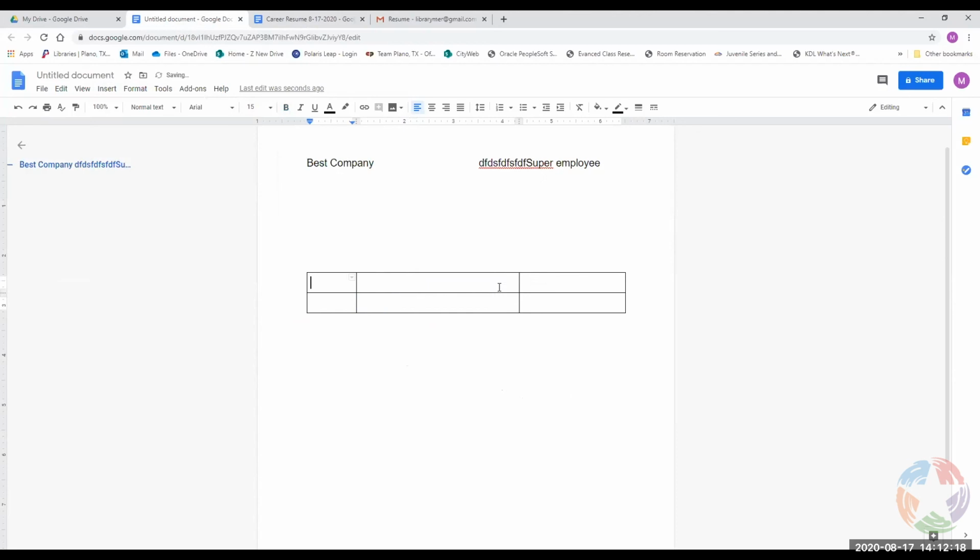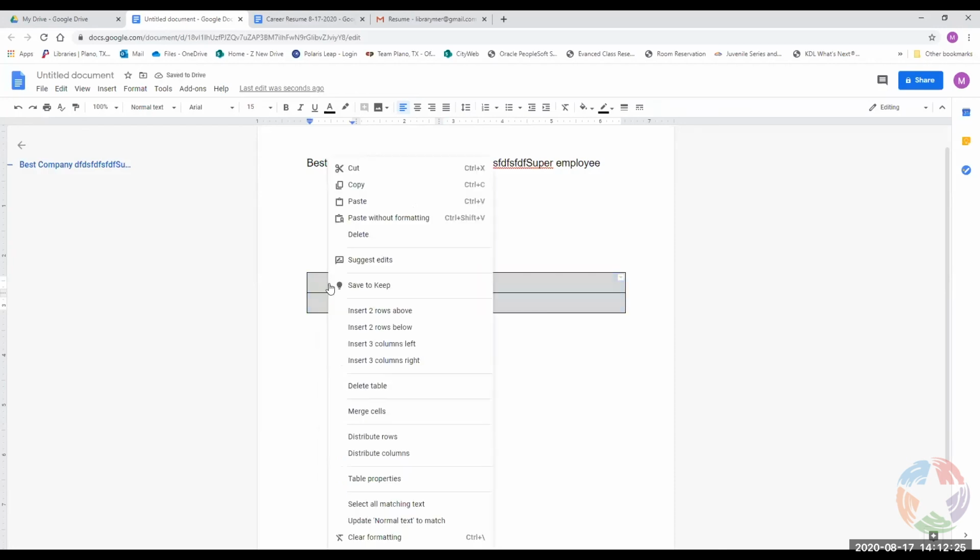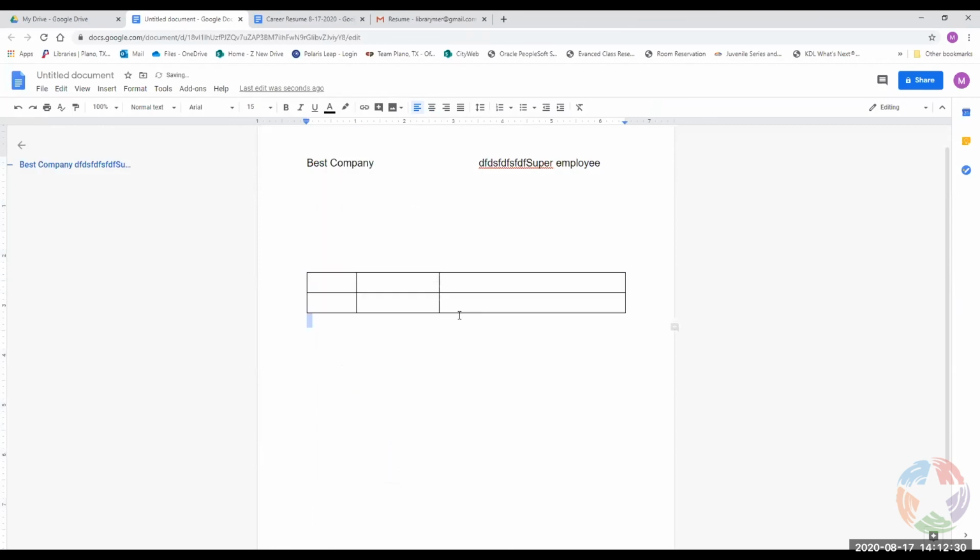So let's see, maybe let's try messing our rows around a little bit and see if that does what I think it does. Distribute rows. No, I don't know what that does. I'm not 100% sure about that. That I would have to look into. That one is a little more advanced than I've dealt with. It looks like it's basically going to spread out the spacing of everything so that it is aligned nicely to space your table rows and columns evenly.